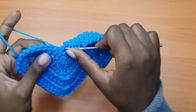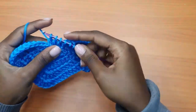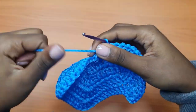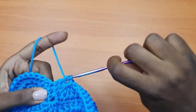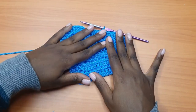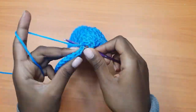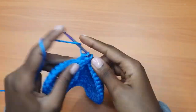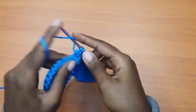Three, four, and 5. And then yarn over, pull through all, keeping the tension tight. And then double crochet once into the next stitch. And now we're going to do 2 double crochets in the next stitch, 1 double crochet in the next stitch. So that's the first time, and we want a total of 6 times this time.